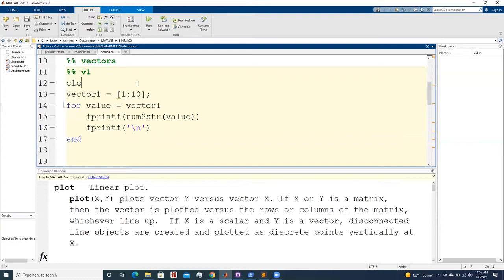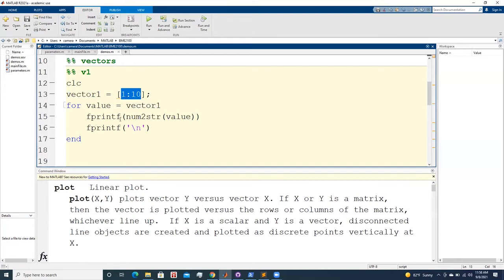So vectors are what store things like, for example, a bunch of x values, you store them in a vector, a bunch of y values, store in a vector. A lot of you should have some sort of experience with linear algebra and understanding what vectors are. So for example, here I'm going to create a vector that has the numbers between 1 and 10. This syntax is going to create a vector that's 1, 2, 3, 4, 5, 6, 7, 8, 9, 10.